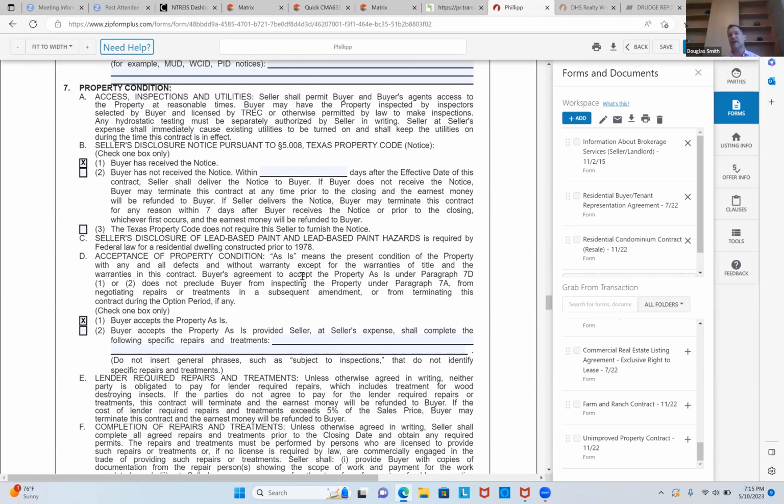The exception would be like when you walked into that condo, if the glass to the balcony had a baseball that somebody threw through it, you know that's going to need to be fixed. That means you would unmark as is, mark the second box, and put that the back door with the baseball thrown through it needs to be replaced. But the inspector is going to find it, so why not just wait? That would be my argument.